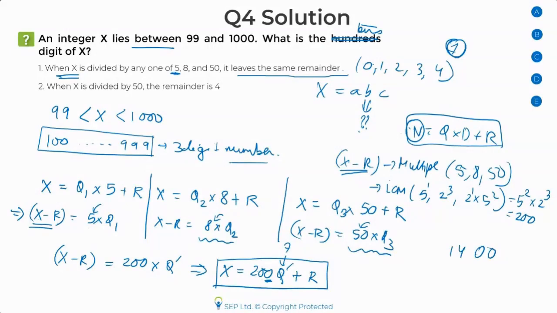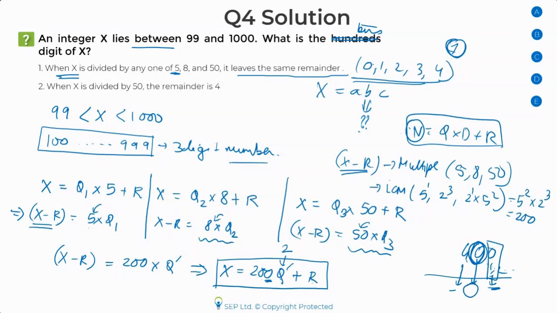Now the remainder has to be a single digit number. So it's going to affect this single digit. It could be 1, 2, 3, 4. I don't care. But obviously, really sorry, it cannot be 7. It's a 3-digit number. I should have taken a smaller number. Let me take q dash as 2. So you'll get 400. Now the remainder can be a single digit number, 1, 2, 3, 4. So if you put it, the units digit is going to get affected here. This is intact and this 0 is not changing. This tens digit will always remain unaffected.